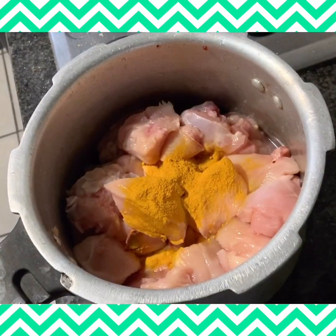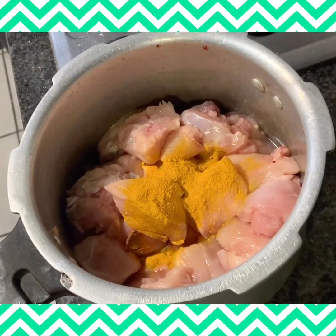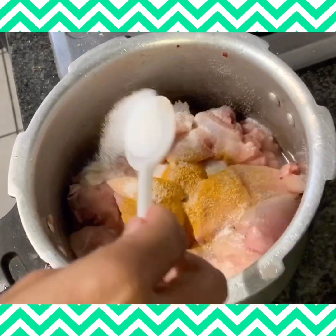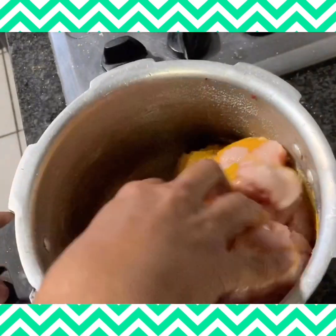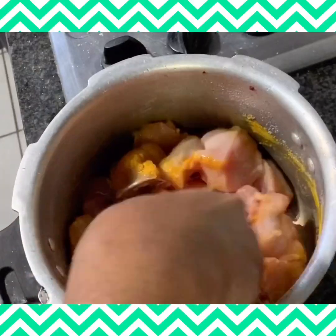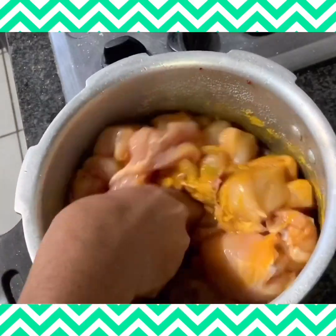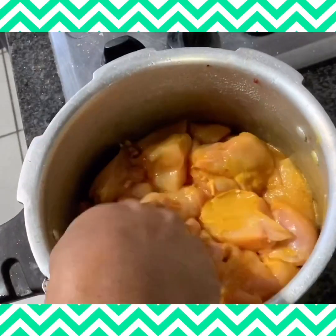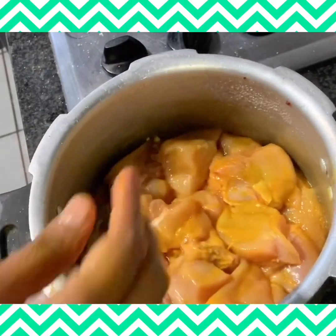First, clean the chicken and add 2 spoons of turmeric powder and 2 spoons of salt and mix it well. Then keep it aside for 10 minutes. Mix this turmeric powder and salt properly and keep it aside for 10 minutes.